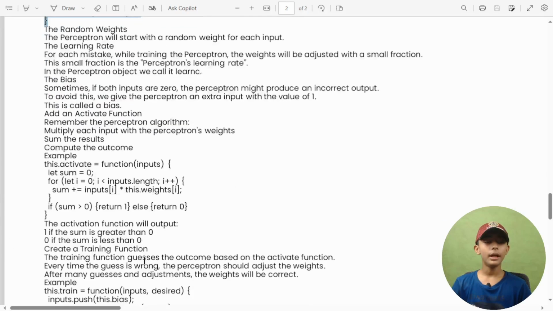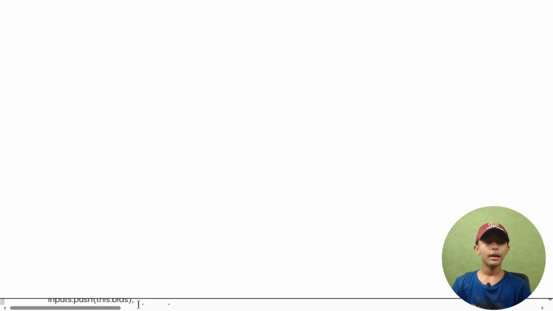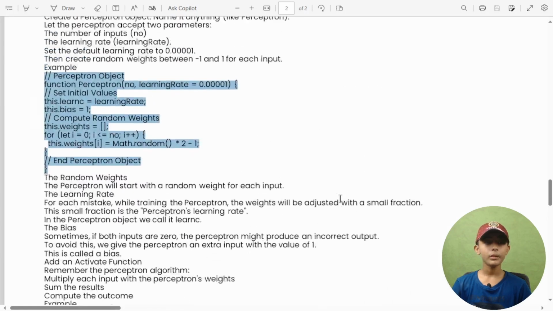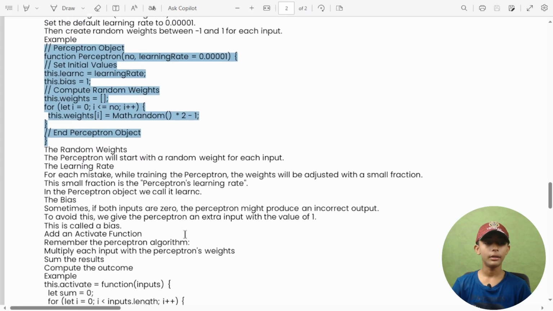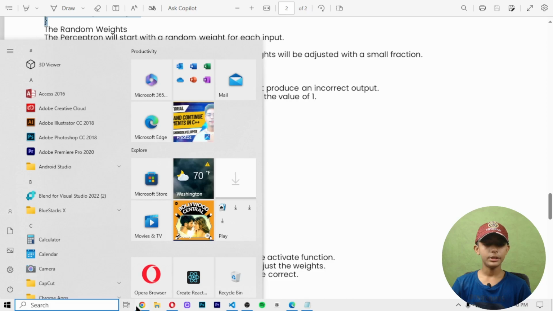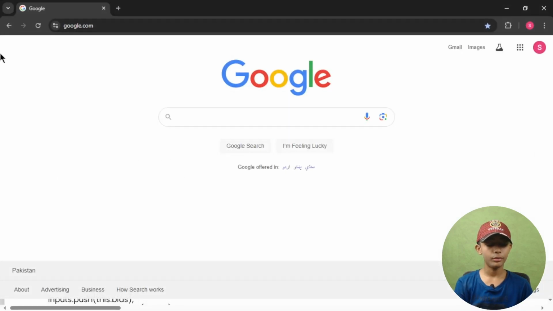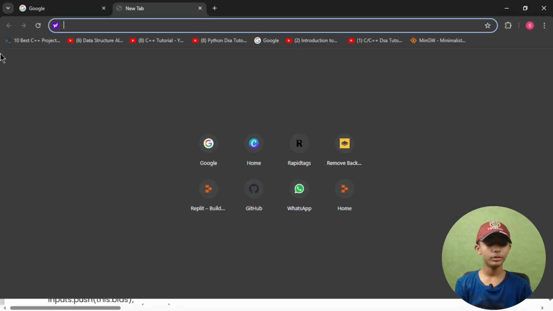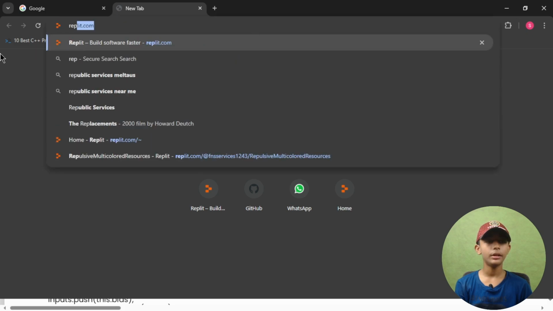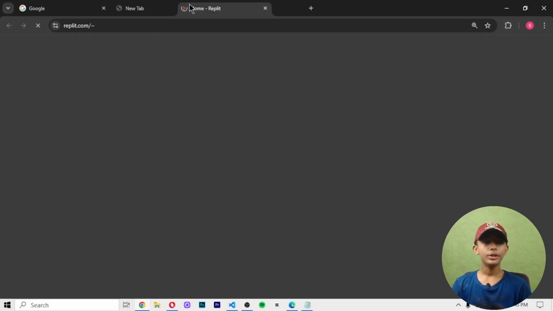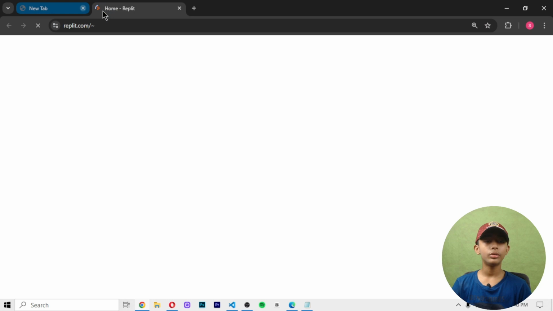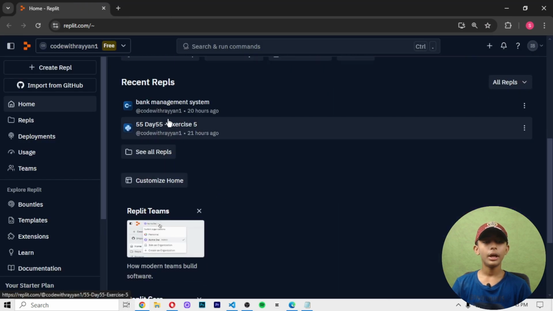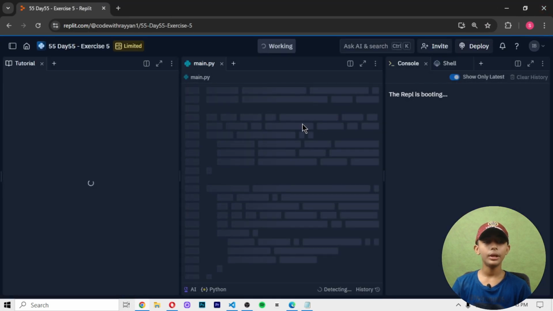When I copy it and paste it, you can open your Replit. When you open your Replit, you can open the Python file, and it is working on it like that.